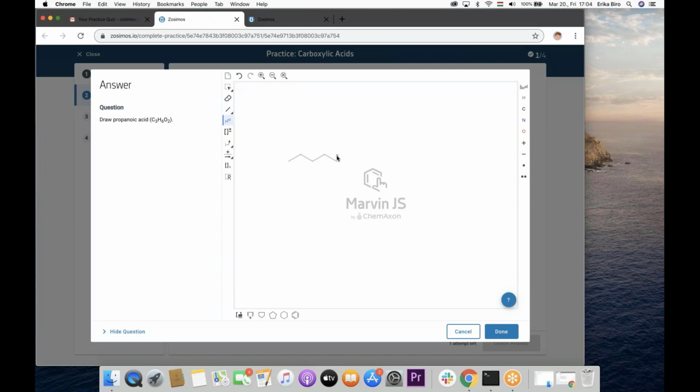So Erica is able to draw structures here as well in the same way I did. So right now she's drawing a structure which might not be the one I was thinking about, but never mind.